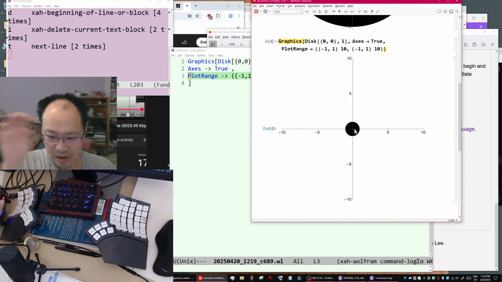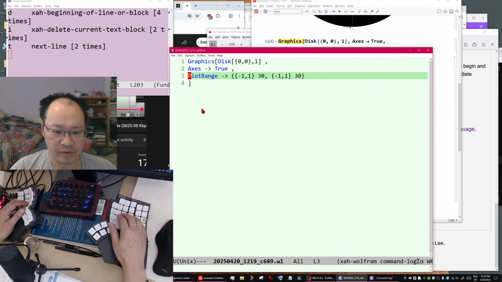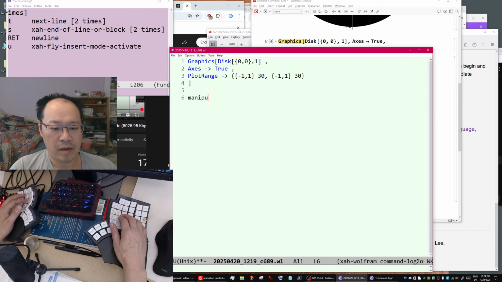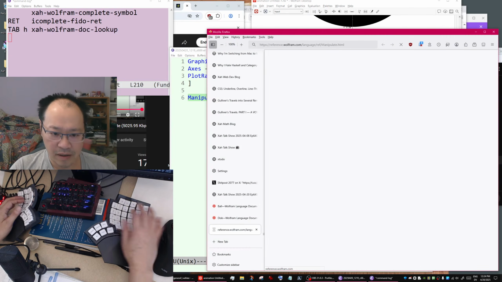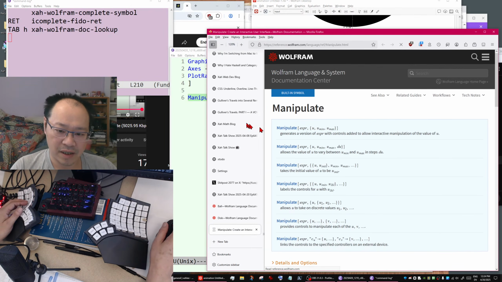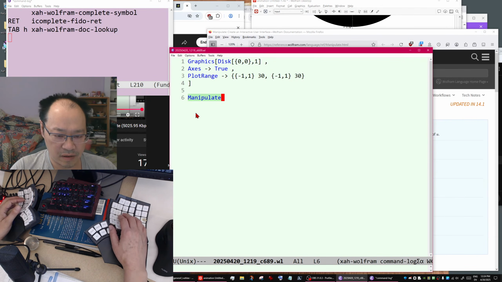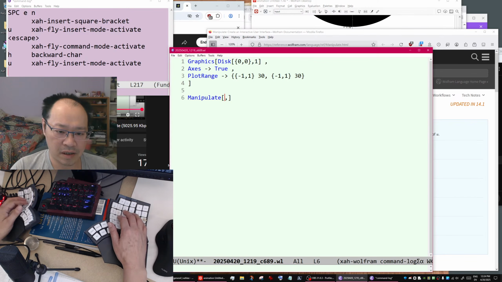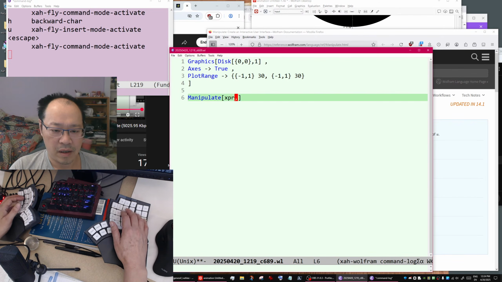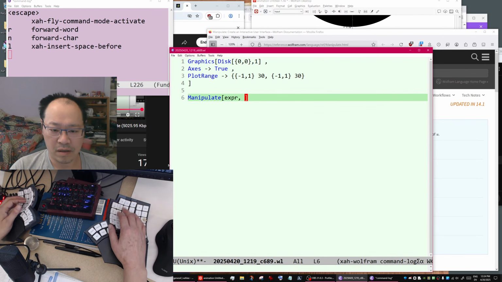Now we want it to move. So let's use Manipulate. Let's look at the documentation, though I already know what it does. Manipulate takes an expression and a range.